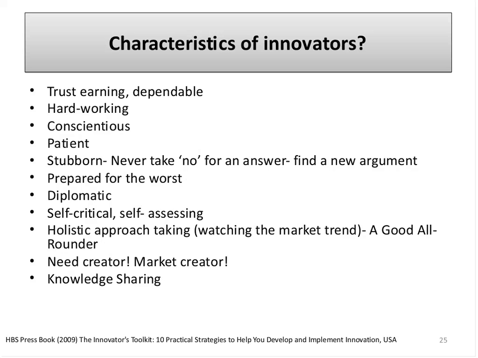They have a good sense of conscience. They are patient. They are stubborn in a sense that they don't take no for an answer. They fight for it. Why no? I can make it happen. They are always prepared for the worst case scenario in a tactful manner. They are diplomatic. When they have an idea, they want to achieve it. They want to make it. They want to make a prototype. They're diplomatic. They're political. They know how to approach the manager. They know how to approach the people who can make a difference in their project.